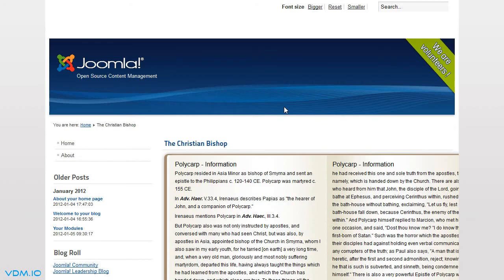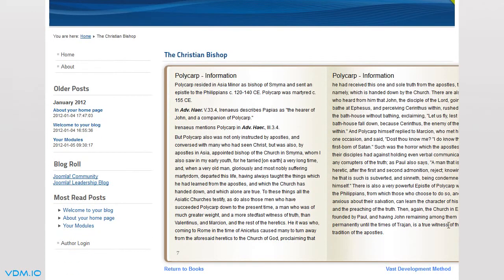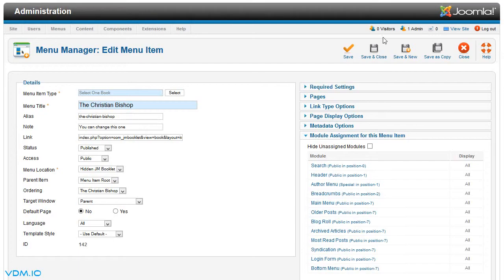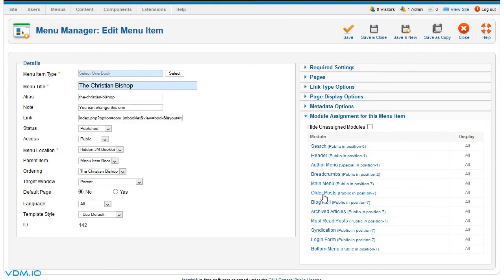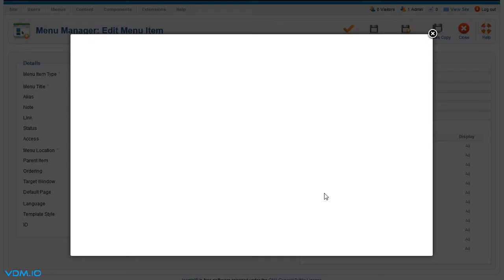So here we are on the front page, or the front of the website. We see the book isn't showing all the way, and so we see that there's seems like 5 modules in the way: a login module, most read, blog poll, older post, and a menu. So now let's go to modules. Okay, let's do old posts first.